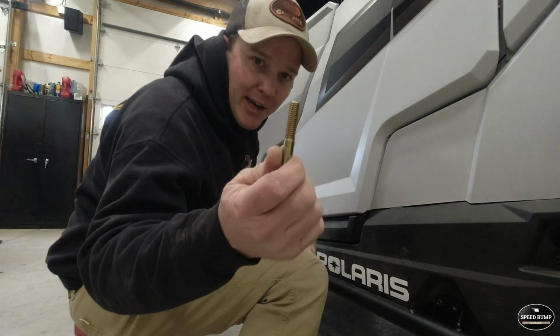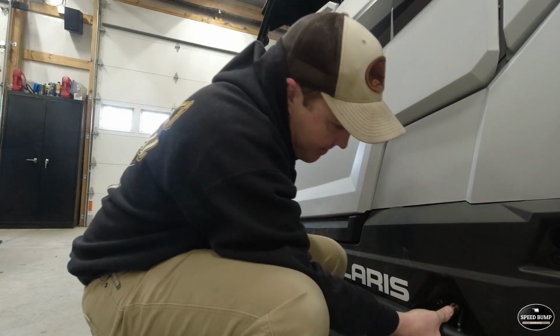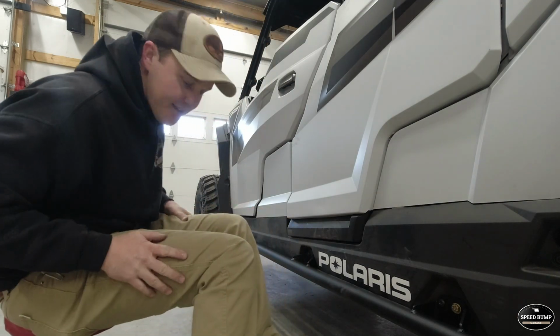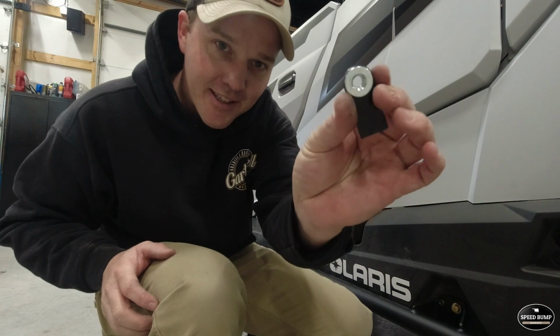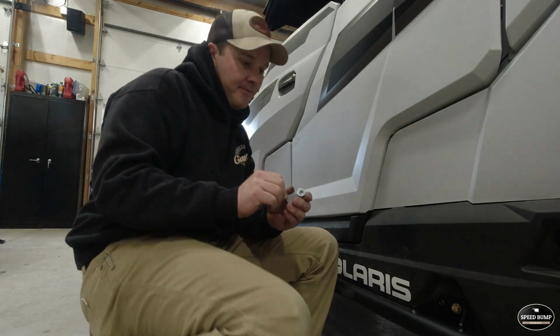I'm going to start with this back 3/8 bolt, because I know that's the hole that gave me the most trouble on the other side. It's feeling a lot better than the other side. I'm going to grab the, well, I've got it right here. I'm going to see if I can fish the nut in there. Like I said, this nut's got the holder on it, so you don't have to use a wrench.